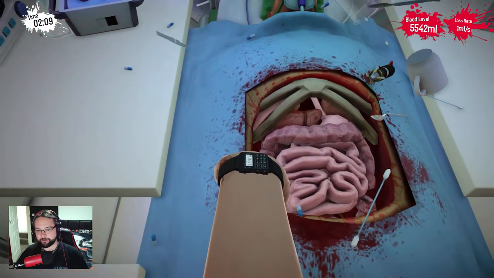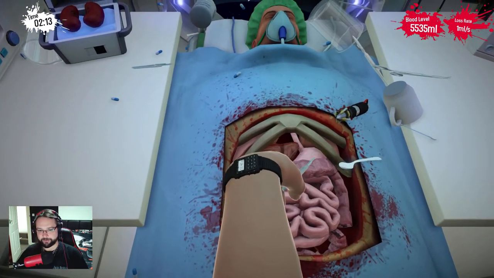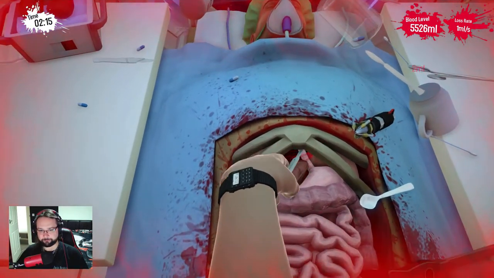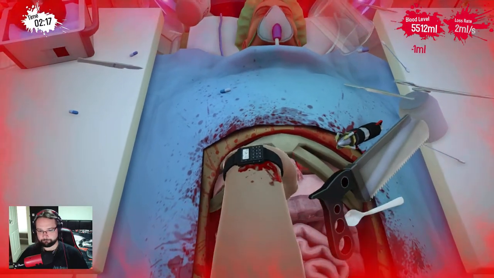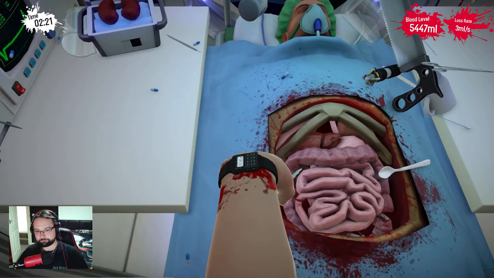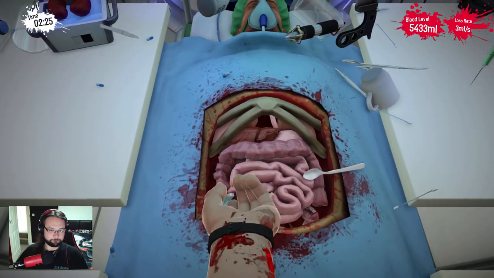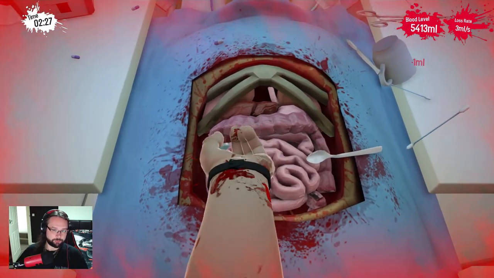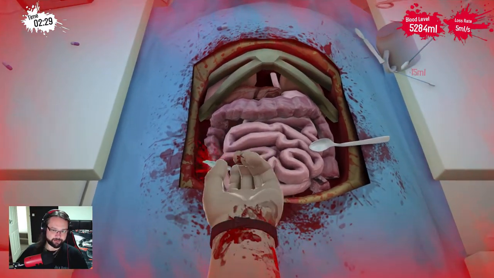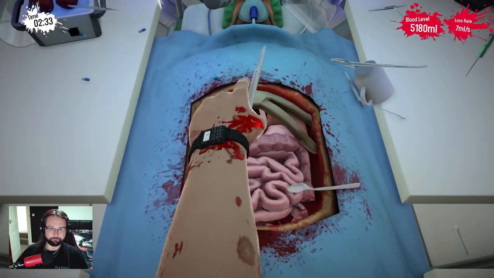I never know where to cut on this left side. I bet I could even get the stomach from this range. From this grip, even. Got it. Come on, I just need that large intestine to come out. I know he's bleeding. There we go.